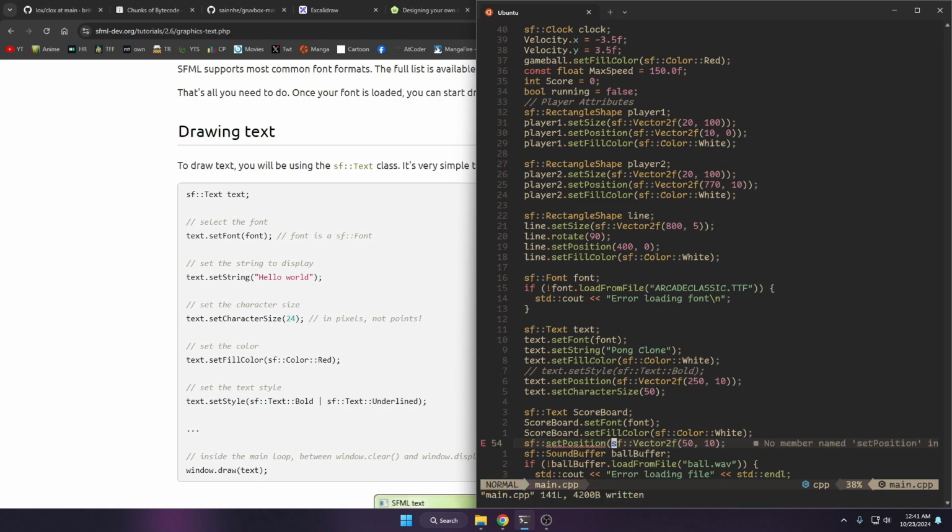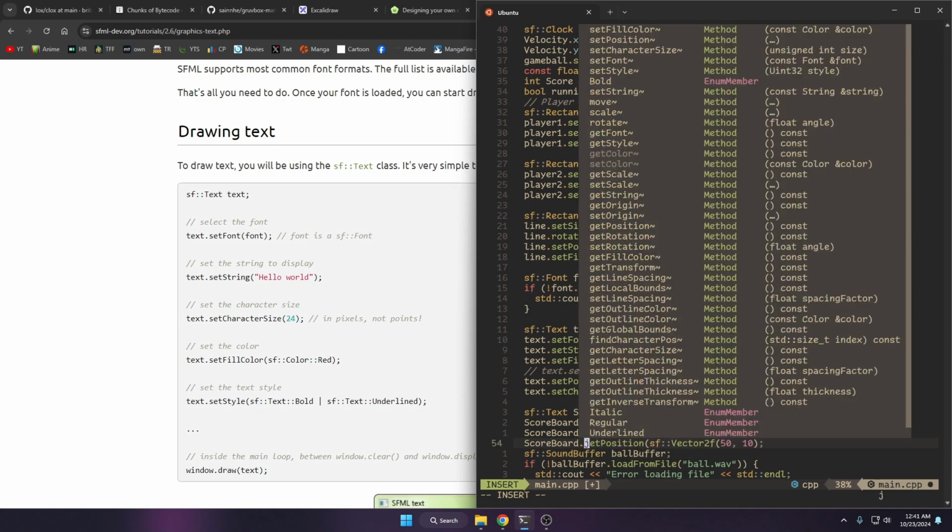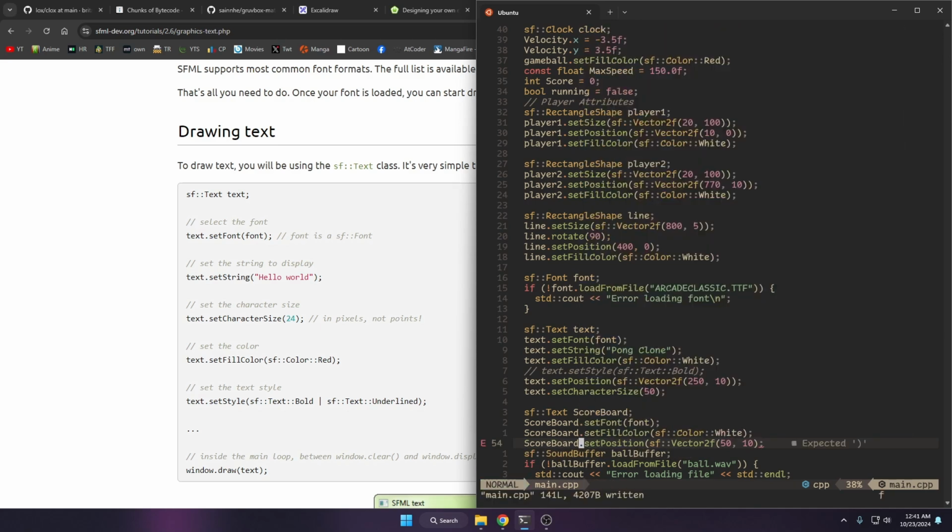And it's actually scoreboard dot set position, and then I'm actually gonna remove this. And scoreboard dot set the character size, let's set it to 16.